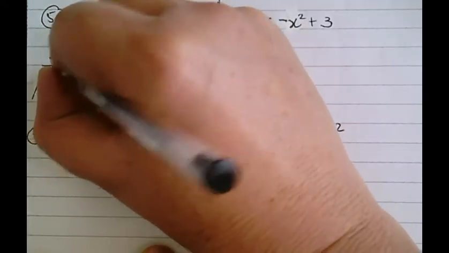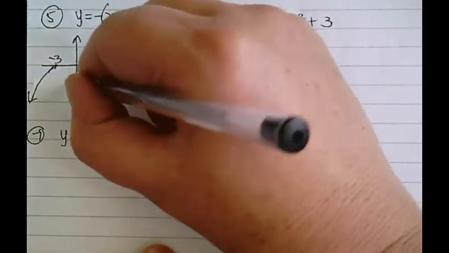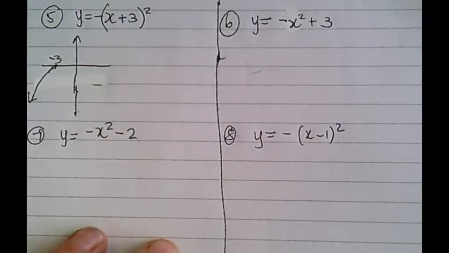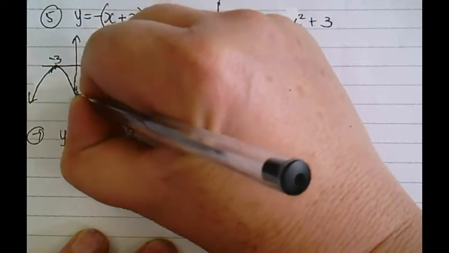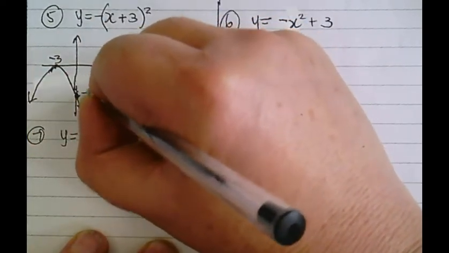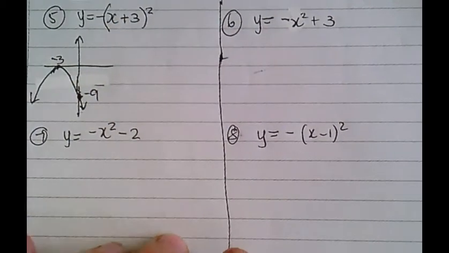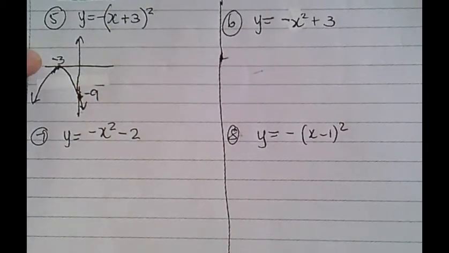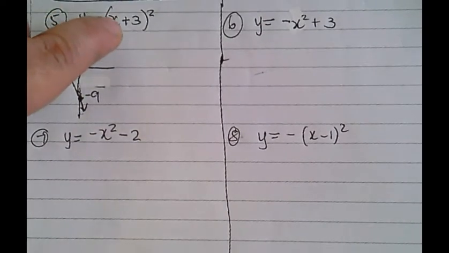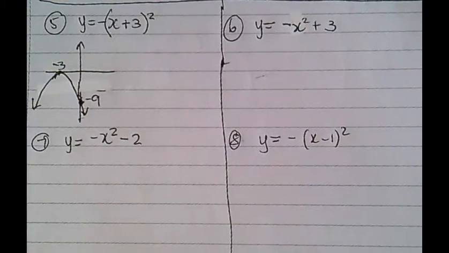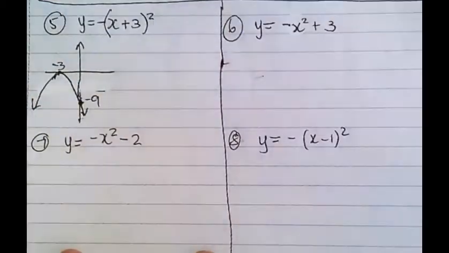While we're here, can we please do a y-intercept? When x is 0, what's y? Well, what do you think it's going to be? It's coming down here somewhere. Doesn't have to be to scale. Yes, it's negative 9. So here the y-intercept is negative 9. The x-intercept's negative 3. Because when x is 0, it's 3 squared is 9 with a negative in front. So there's our y-intercept, there's our x-intercept.